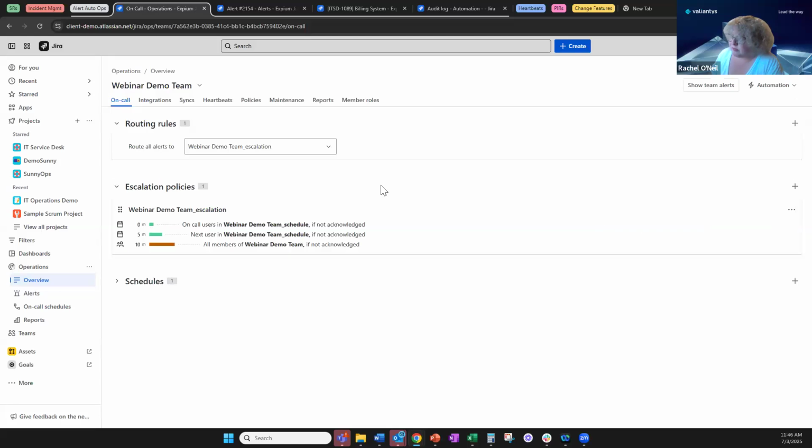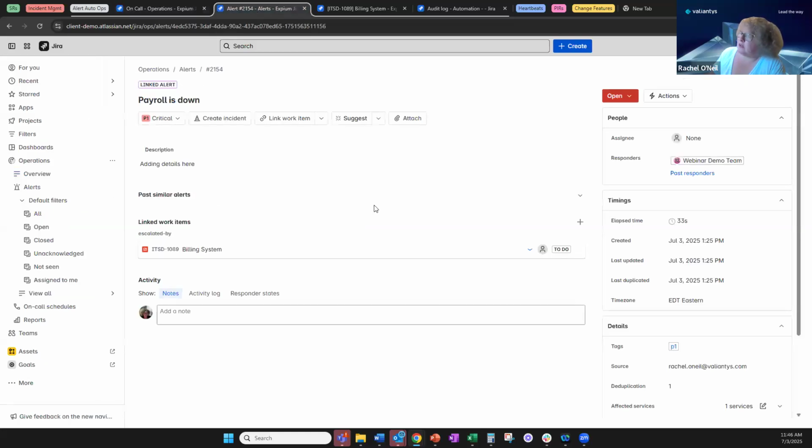Because sometimes responder teams may not be in front of a computer, they can do most of this on their mobile app as well, which is a really nice feature. To take a look at what an alert actually looks like, this alert is going to look similar to the incidents, change requests, and service requests that are available here. We can see that we created something because this alert came in.